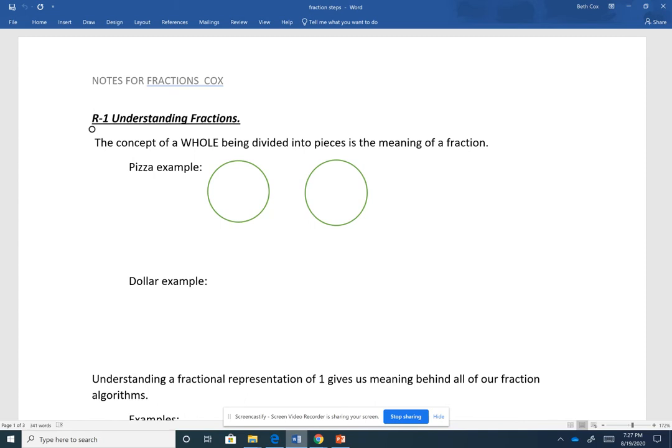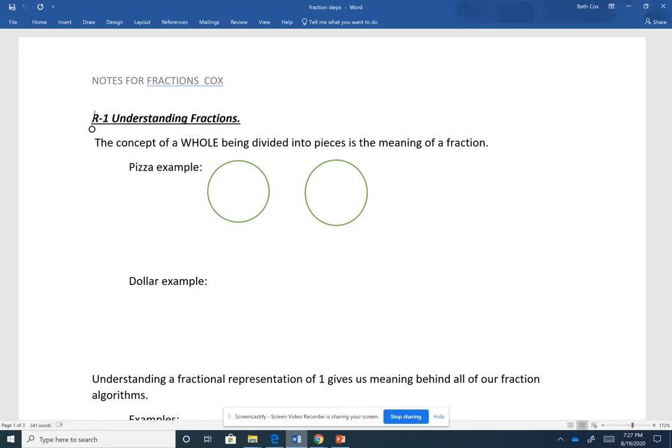Okay, so understanding fractions. Now, remember in class, I may have mentioned, but if I didn't, I'm going to mention it now. You need a calculator that does fractions so that you have a backup, because fractions are hard for some people, and we don't want you to get them wrong just because they're hard for you. We want you to be able to get them right. So I am going to explain them just quickly.